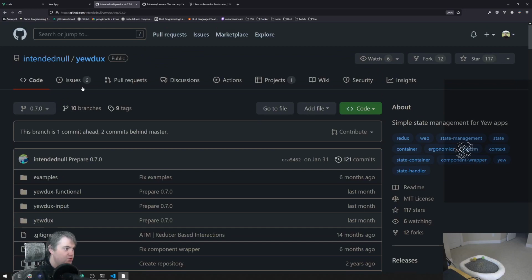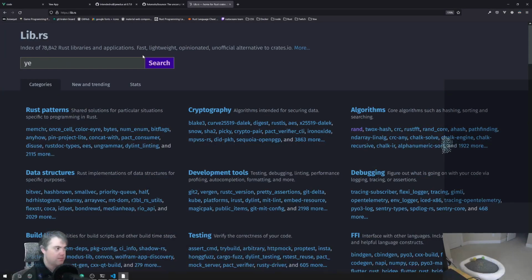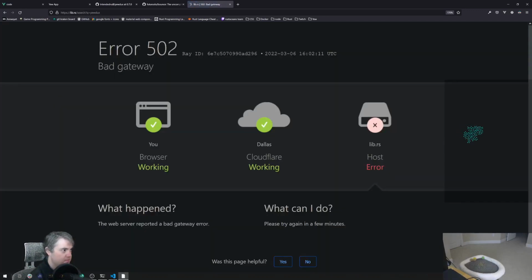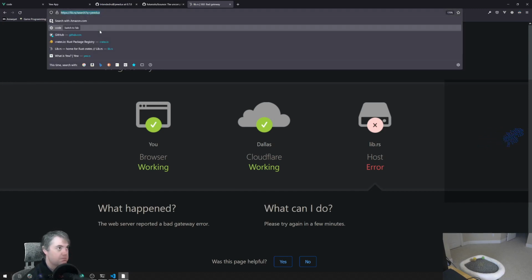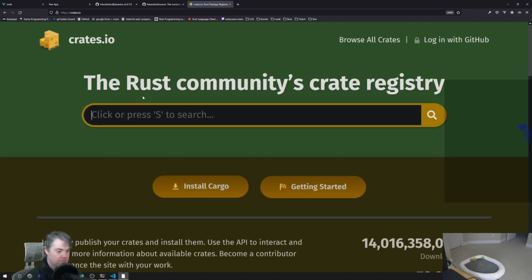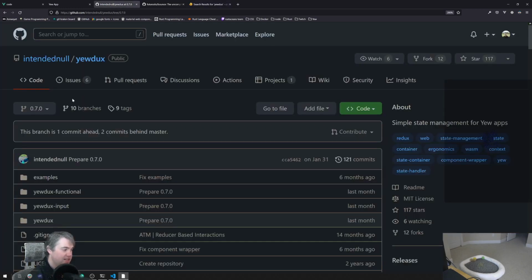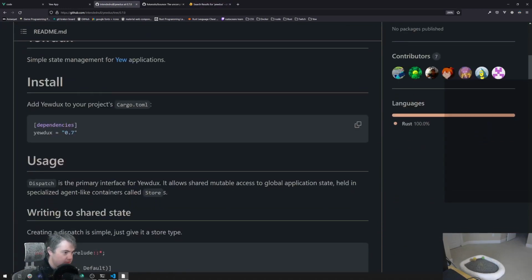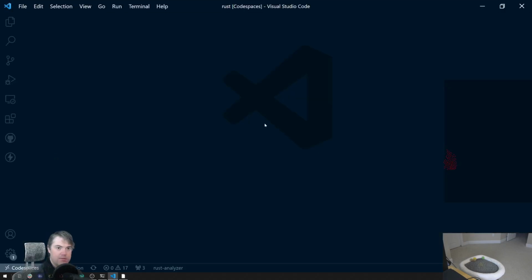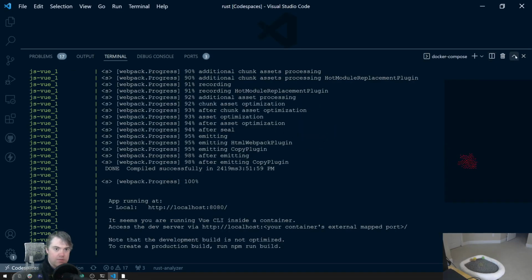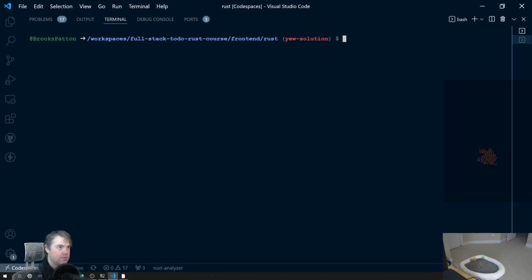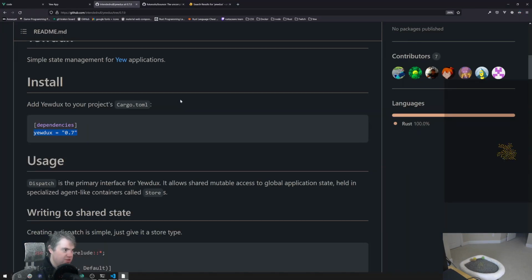So this is Yewdux, all one word. 0.7.0 is the latest version. Okay, so we need to add that in. I might as well just add it in this way.